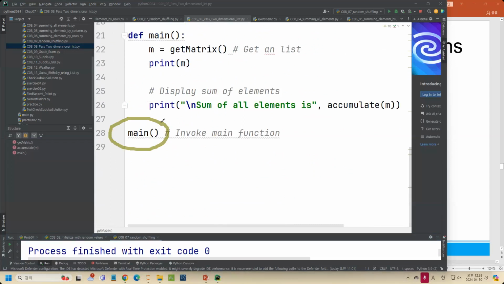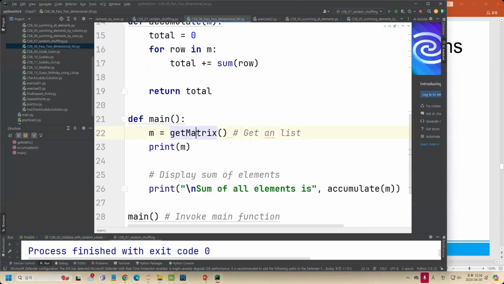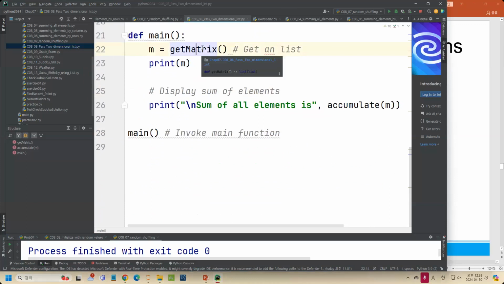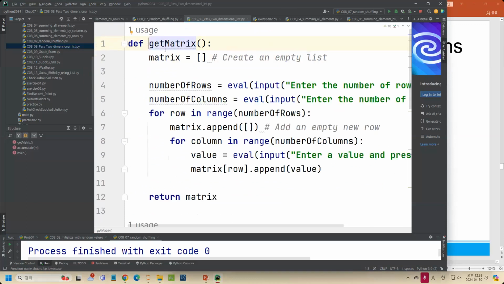In this case, the main function is called main, and the first statement is to get a matrix. What is get matrix? Let's look at this function by using control. If you press control on your keyboard, you will go to get matrix. Actually, get matrix is on the upper side of the code.